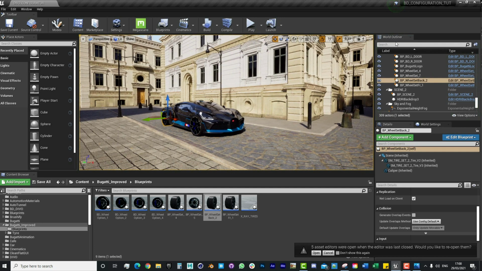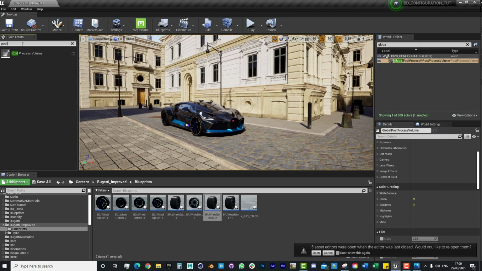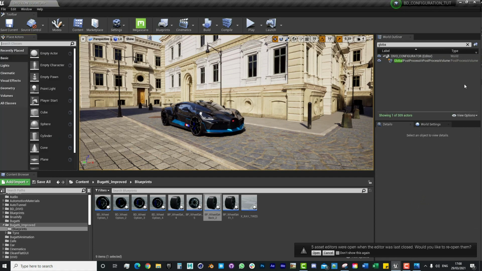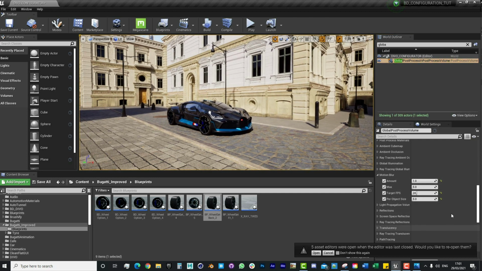The motion blur I want you to look into is under global post-process, or any post-processing volume you already have in the scene. You just have to drag and drop here, but the one I'm looking at specifically is the motion blur here. This is my configuration, and it's pretty much set for this car. Depending on the location of your camera and how close you are to the wheels, you have to make sure the object size of your motion blur is very specific, because it depends on how close your camera is set. I set this to 24 frames per second, so make sure you use those options. Be careful how you deal with them because you don't want those artifacts, but that's fine. It's an experiment, you can just play around with them.